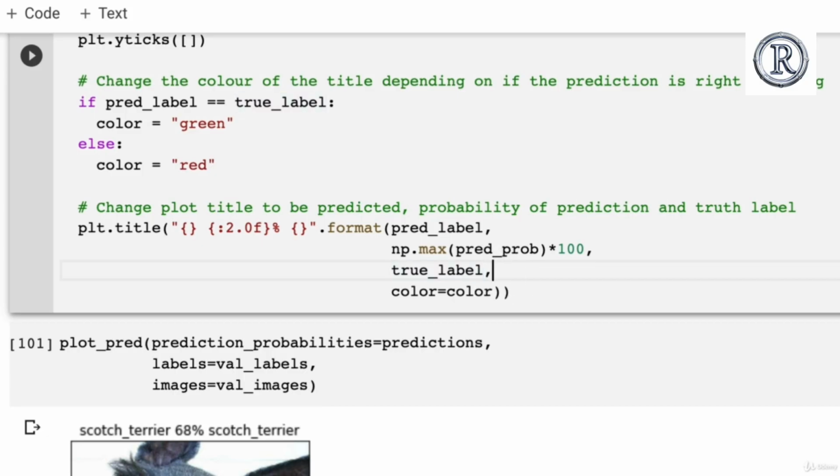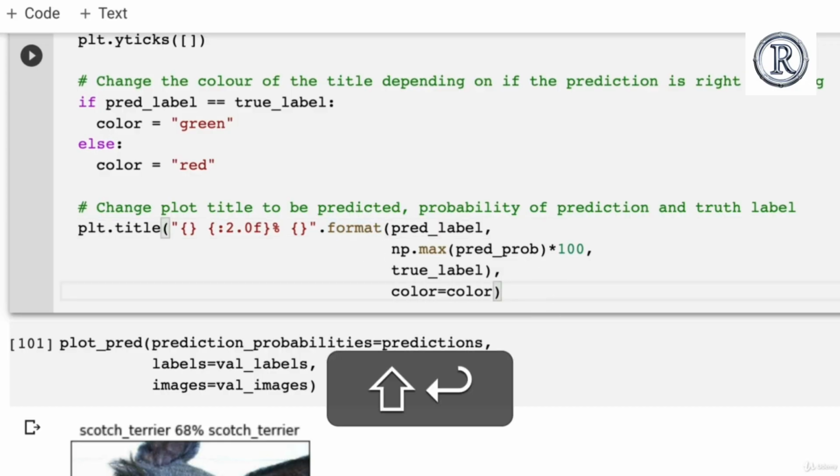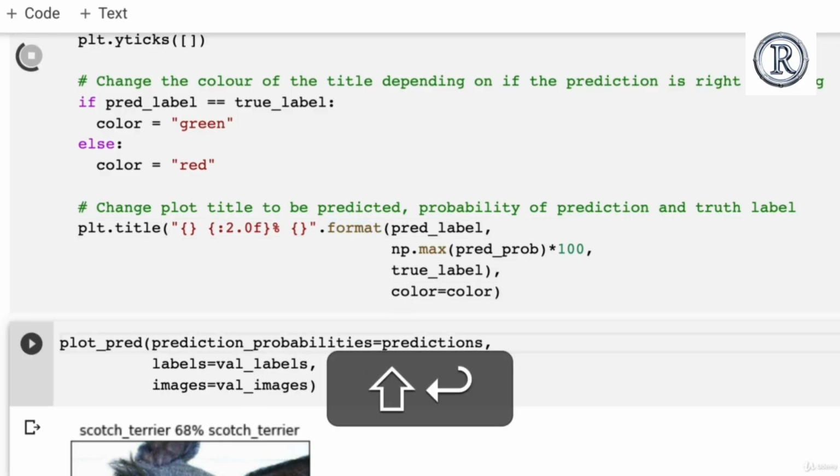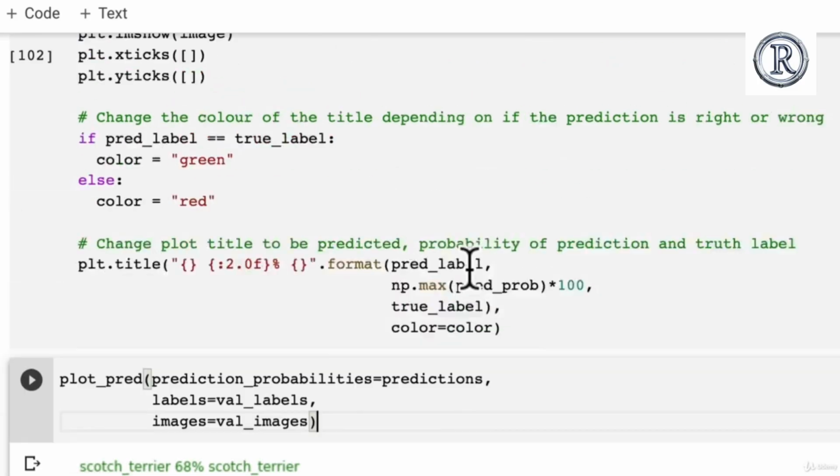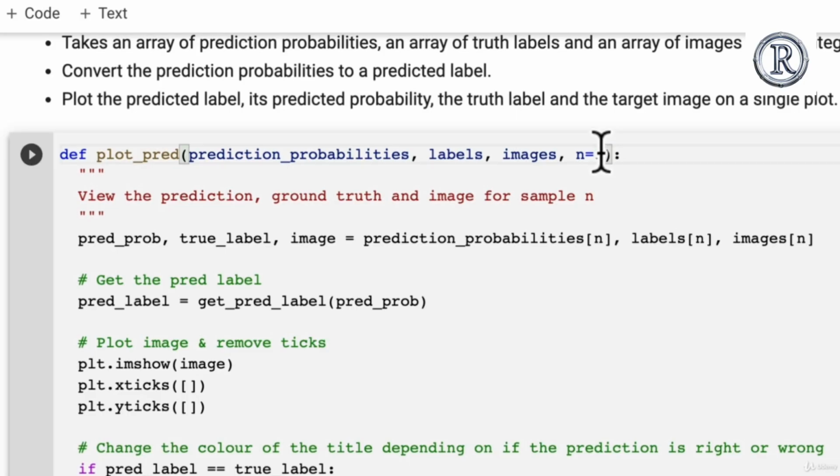Oh, there we go. I found it. So that's part of the format. We need to pass this outside of the format. Does that make sense? So we're passing this color parameter directly to title rather than to format. Scotch Terrier 68%, beautiful. Now remember, this is predicting for index 1.